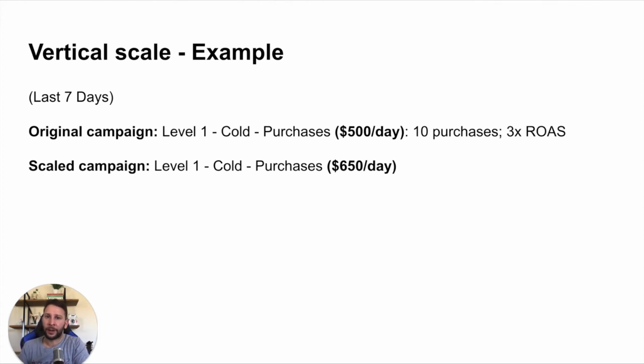In this case, we can scale the daily budget from 10 to 30%. So in this case, we can scale from 500 to 650. So that's 30%. And whether to choose 10%, 30%, or something in between will depend on how solid the results are. That's one thing. The second one is the margin for growth that you have for those audiences. So in this case, for level one, probably it's the easiest one because you can have millions or hundreds of thousands of people in your audience.